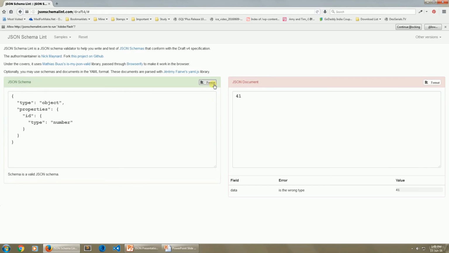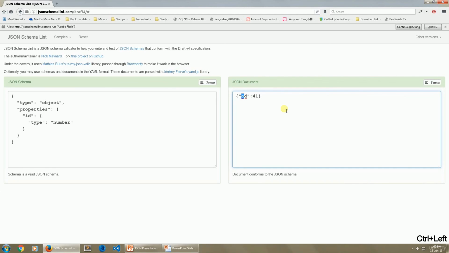Make the proper format and convert this data as per the object, id. Oops, instead of id, I wrote something else. id. Now our JSON data is valid as per the schema.